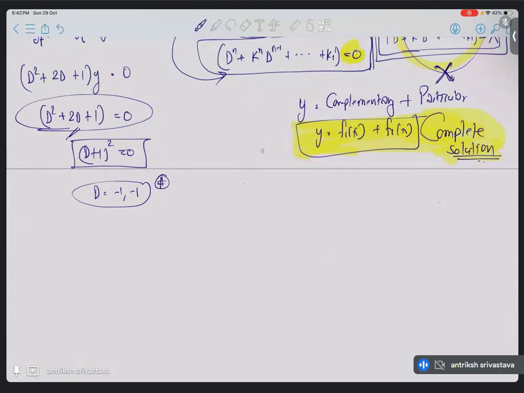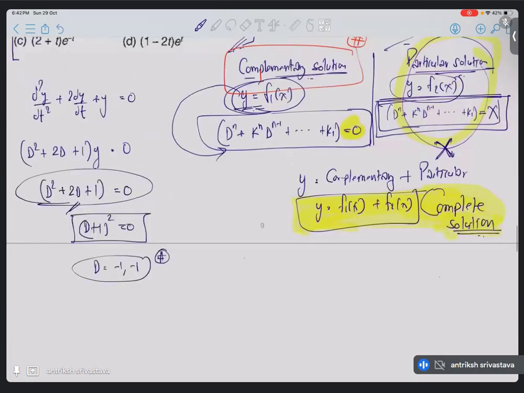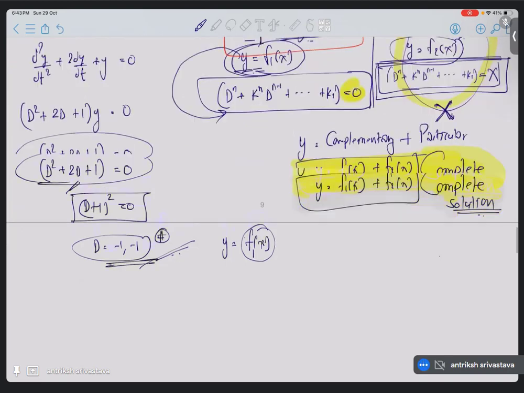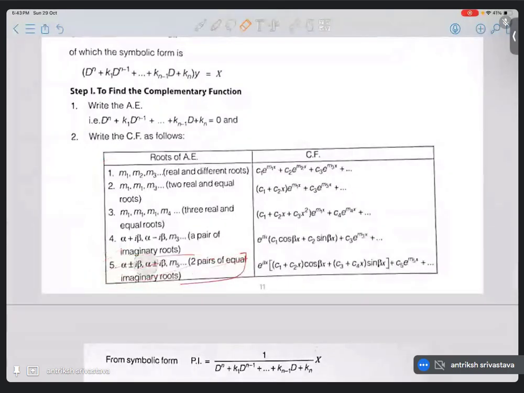That's why I told you, to get the complementary solution, we have to look at the roots. What is the root for this polynomial, and whether they are the same or not, whether they are complex or not. So the formula for f1x is going to depend on that. So let's see, we have two real roots and they both are the same. When we look at this, what are the cases we have?